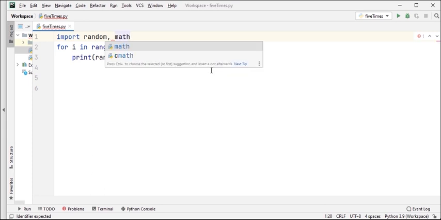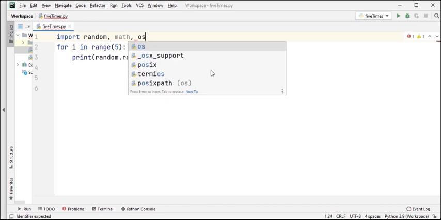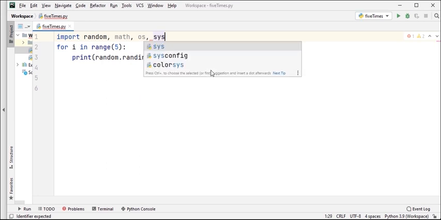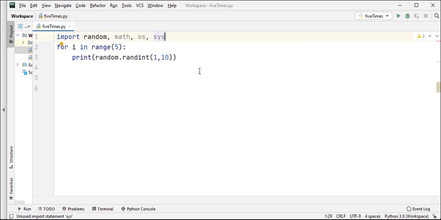I will write math, and you can import os, which is the operating system module, and you can also import the sys module. You can import any number of modules you want, and because these 3 modules have not been used, they are grayed out. Had I used those, they would have changed to black color, as in the case of this random module.